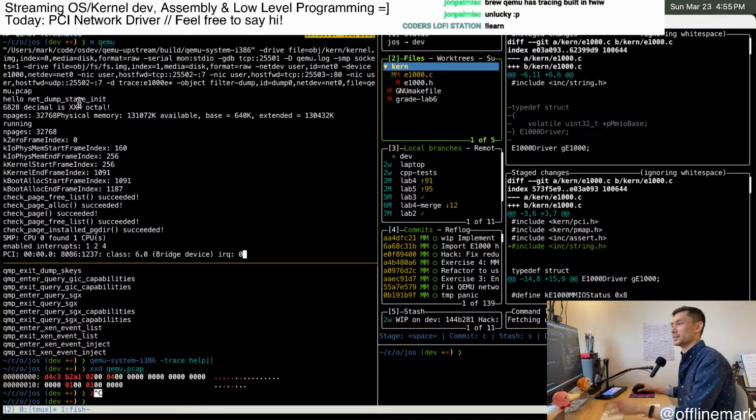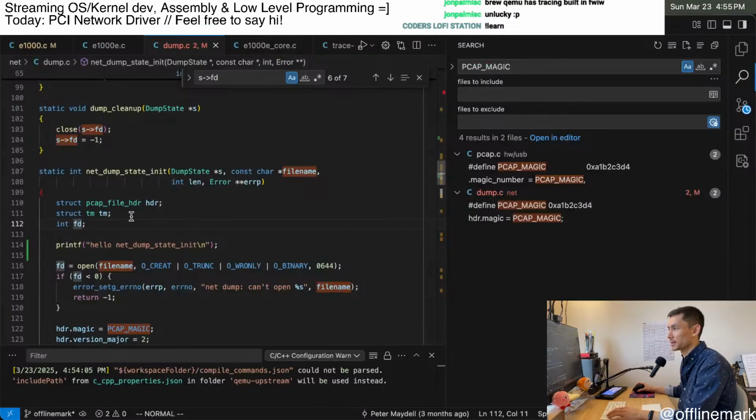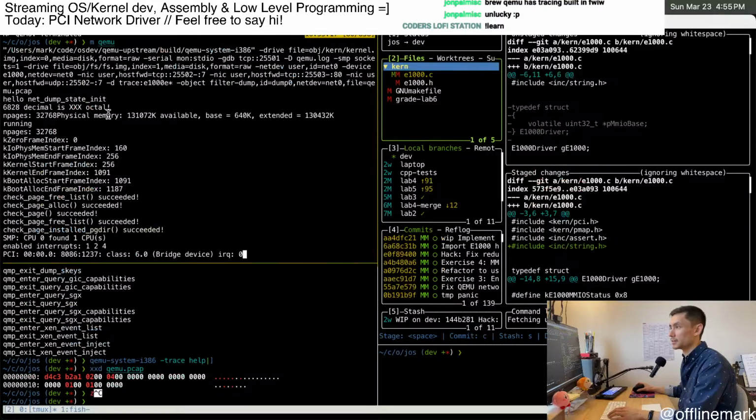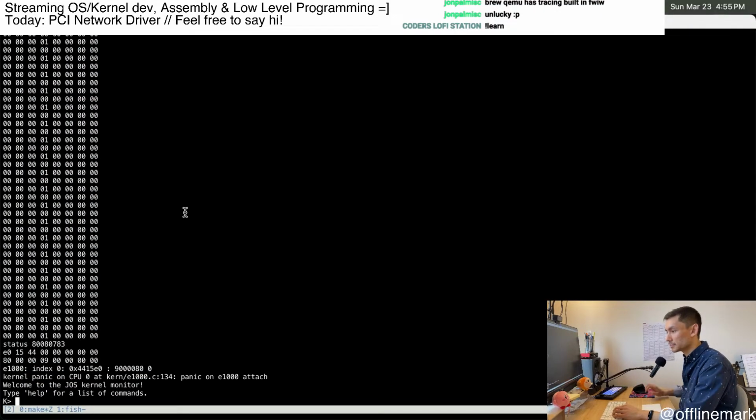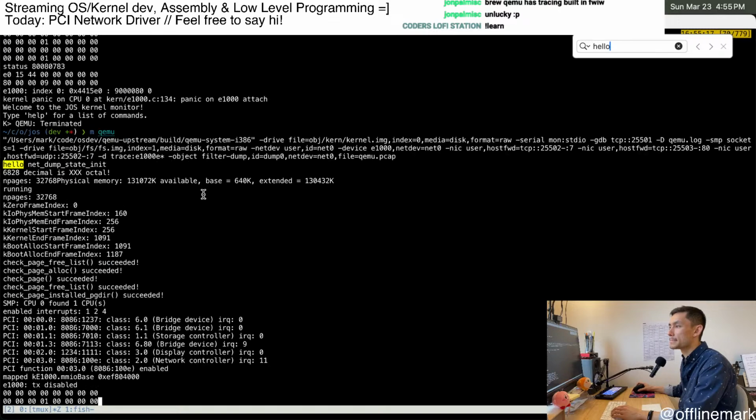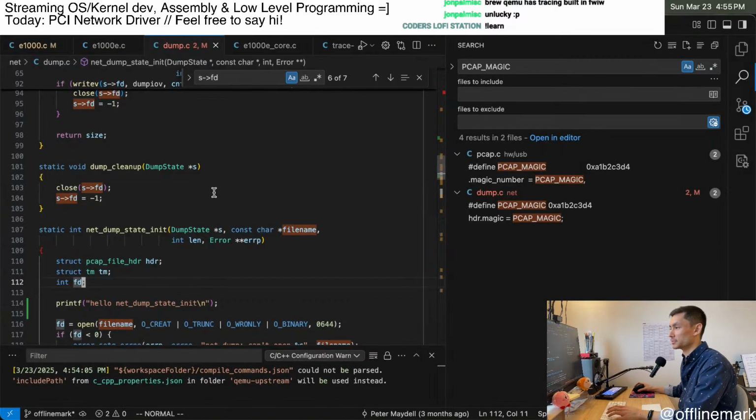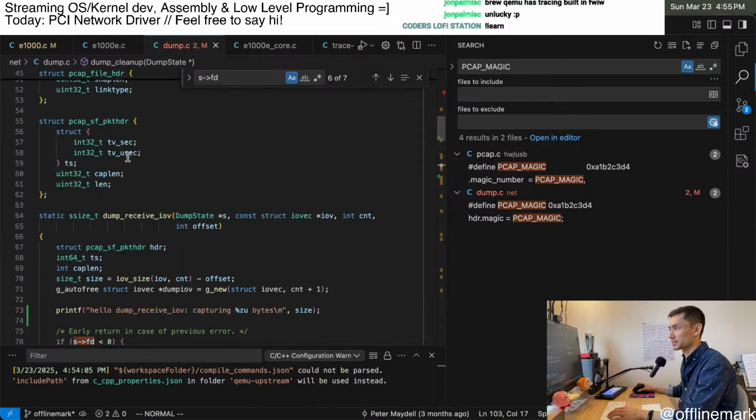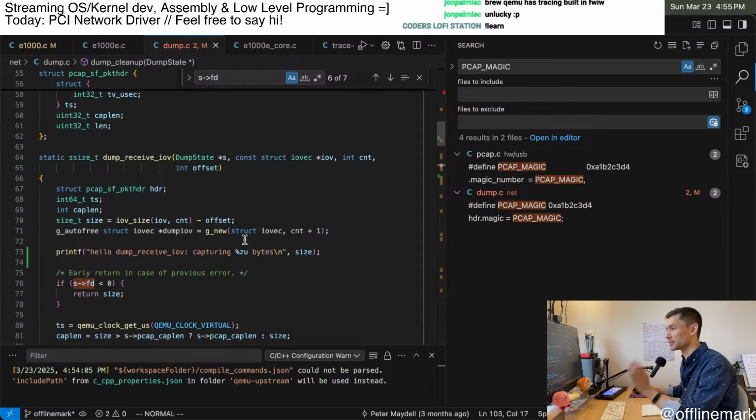So that means our QEMU print is actually working. But as we kind of expected, this function is never getting called for some reason.